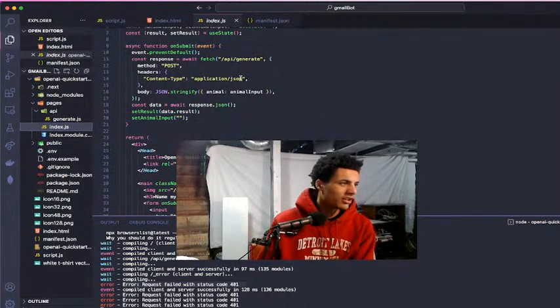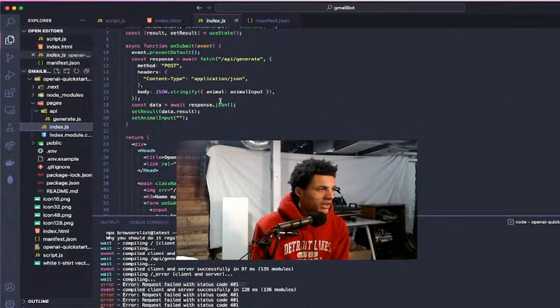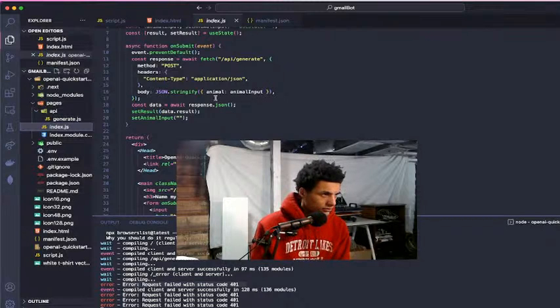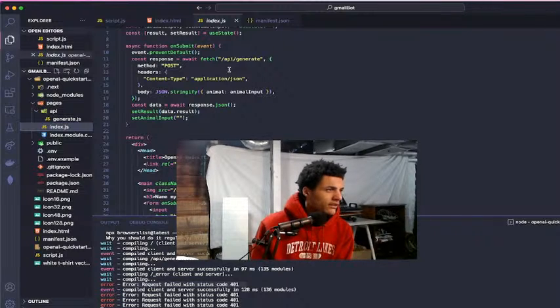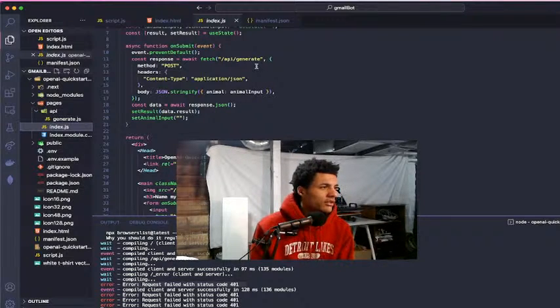I kind of see what's going on here. I'm going to try to mess with this a little bit and see if I can make it so it just returns animal input. On submit, send the request to generate. Content type application/json.